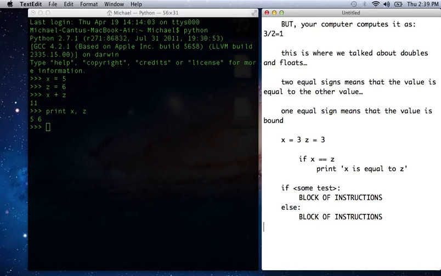Okay, I need to see how much time I have here. Got 8 minutes on the clock. I'm going to go ahead and try to go to the next step.